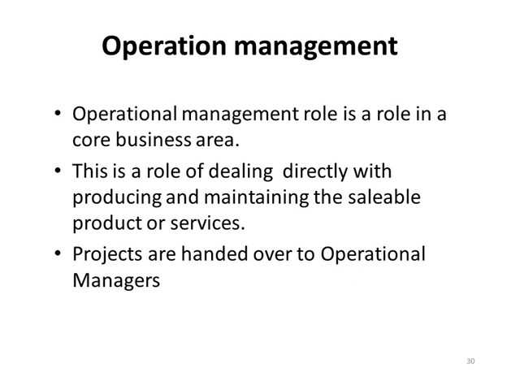We just went through the definition of operation. Now let's define what is operational management. Operational management role is a role in a core business area. This is a role of dealing directly with the producing and maintaining the sellable product or services. And the most important, projects are handed over to operational managers after completion.